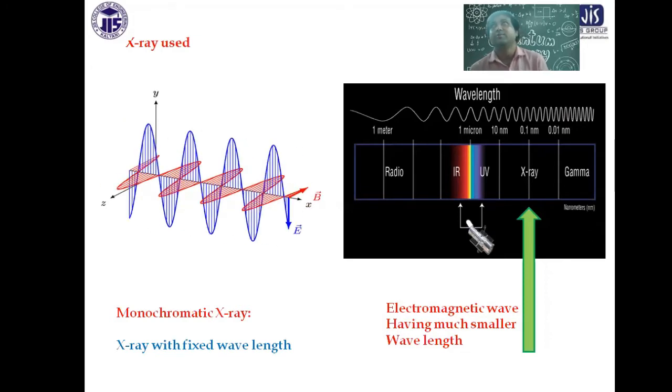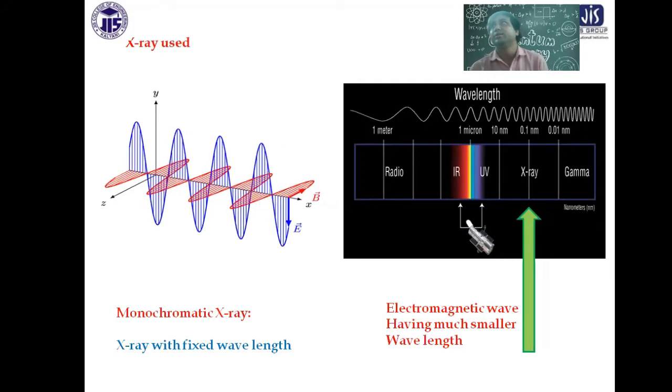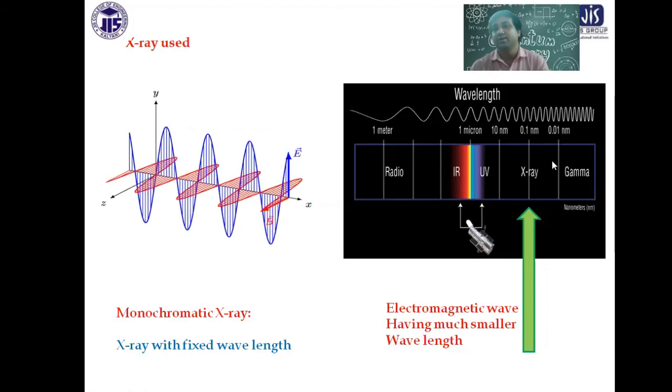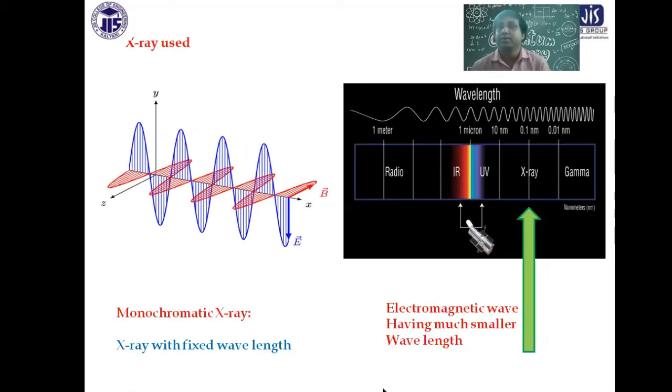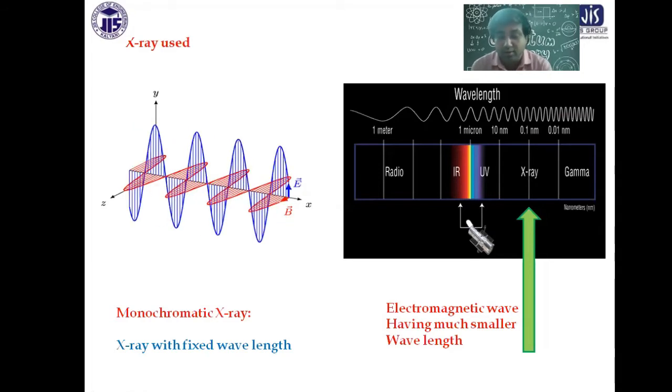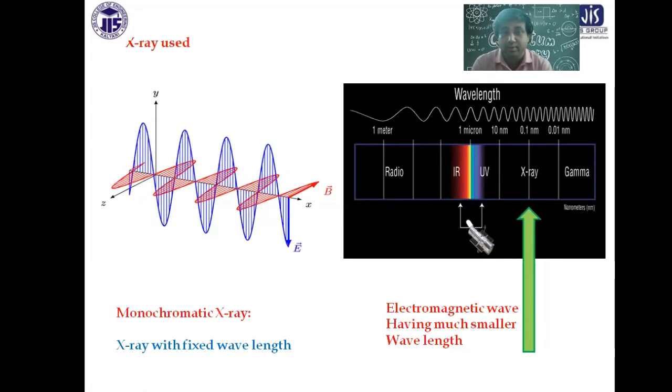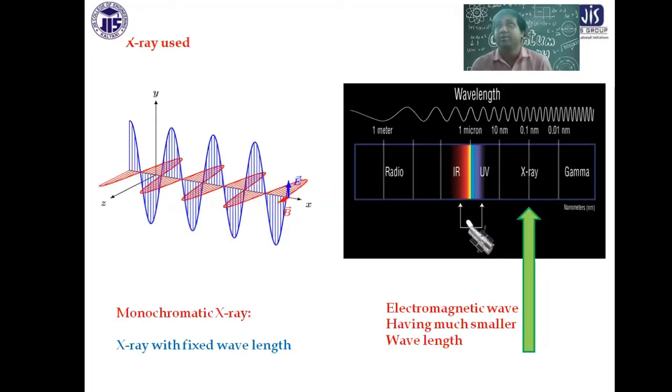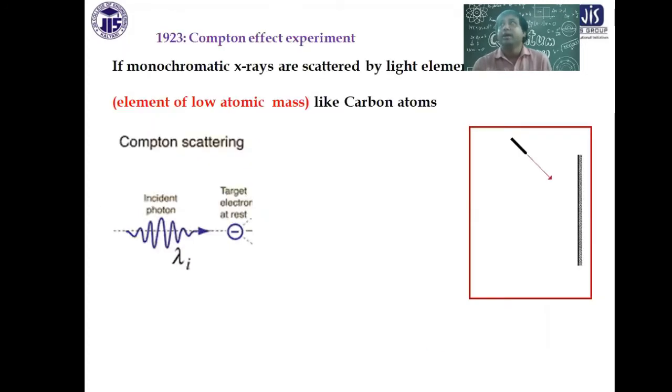This term wavelength, you can see in the picture. The wavelength is becoming shorter and shorter. So for X-ray, I am not doing a basic departure. I am also working with an electromagnetic wave, but it is an electromagnetic wave having more energy, because its wavelength is less. Now it is incident.